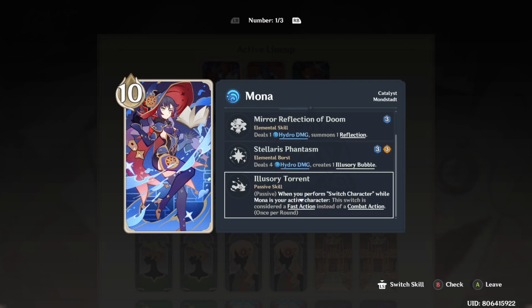So this is very powerful because it means that I'll be able to deal hydro damage, right? Through the use of her attacks. And then I'll be able to swap over to people like Kaeya or Diluc as a quick swap, and therefore deal either freeze damage or vaporize damage. And elemental damage is always good, the buff is always good.